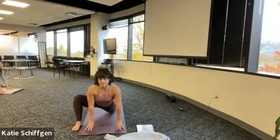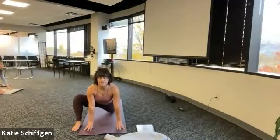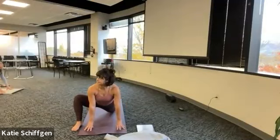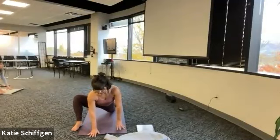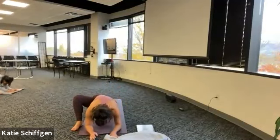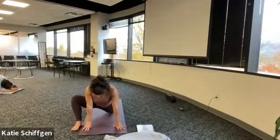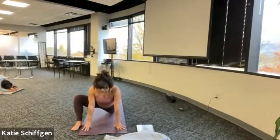If this feels like too much at any time, you can bring your hips back, come back in when you're ready. So see if you can take big, deep breaths. Maybe even walk your hands forward. Come down to your forearms if you want. Try to encourage your weight over to the right rather than collapsing to your left. Take about two more great big huge breaths.